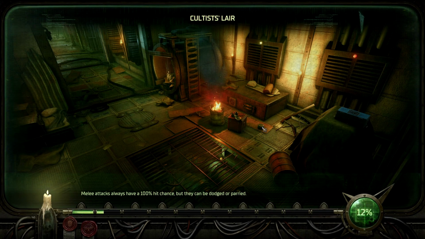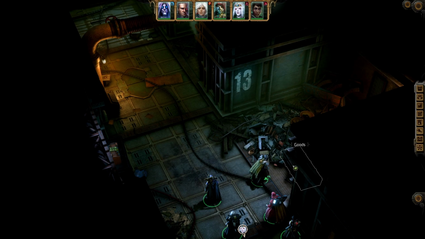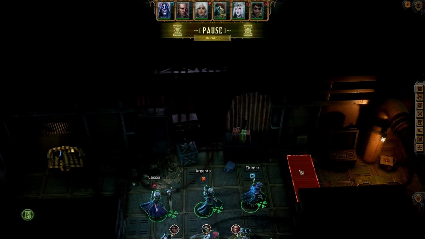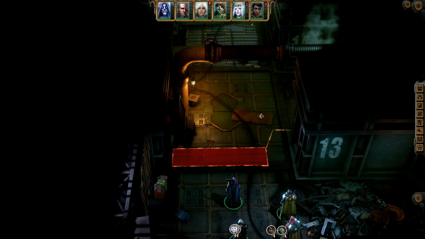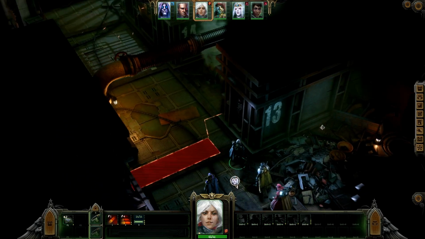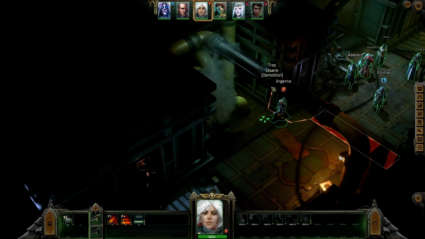Wonder if it's a big lair or a small lair. It doesn't look that big from the outside, but you never know. It's bigger than we thought already. Okay. A bunch of cargo. And a bomb. Which leads around the corner. Okay, we need to disarm it. Careful. Careful. Yes, just like that. Good.